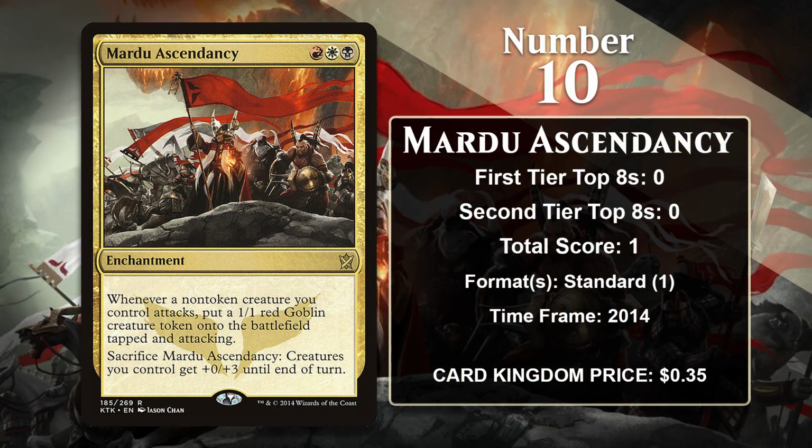At number 10, it's Mardu Ascendancy. In Khans of Tarkir, each of the factions got a rare Ascendancy that was an enchantment, and obviously this is Mardu's version of that. This Ascendancy gives you an extra attacking goblin anytime you attack your opponent with a non-token, and you can also sacrifice it to buff the toughness of your entire board. It gained its only points in the Standard of 2014, where it was, unsurprisingly, played in a Mardu aggro deck. It hasn't gained any points since rotating.